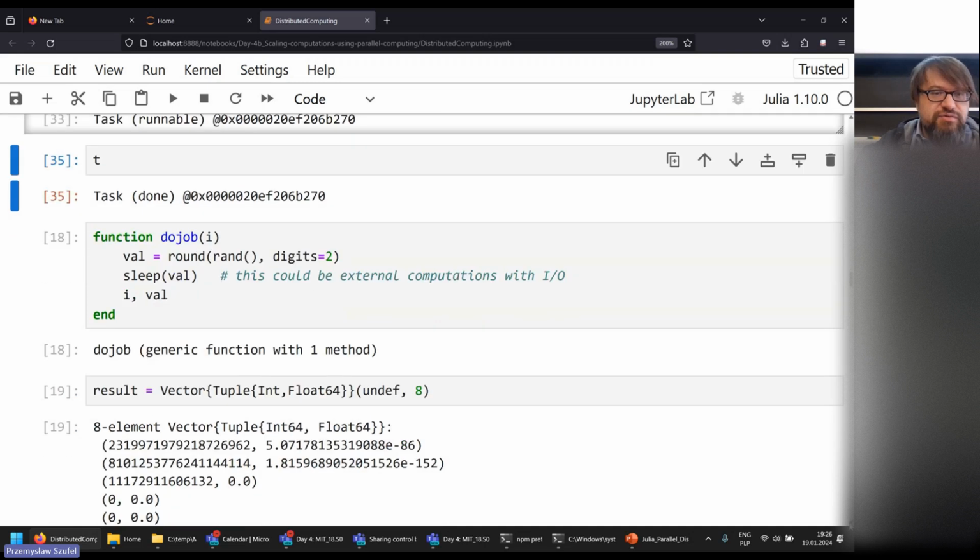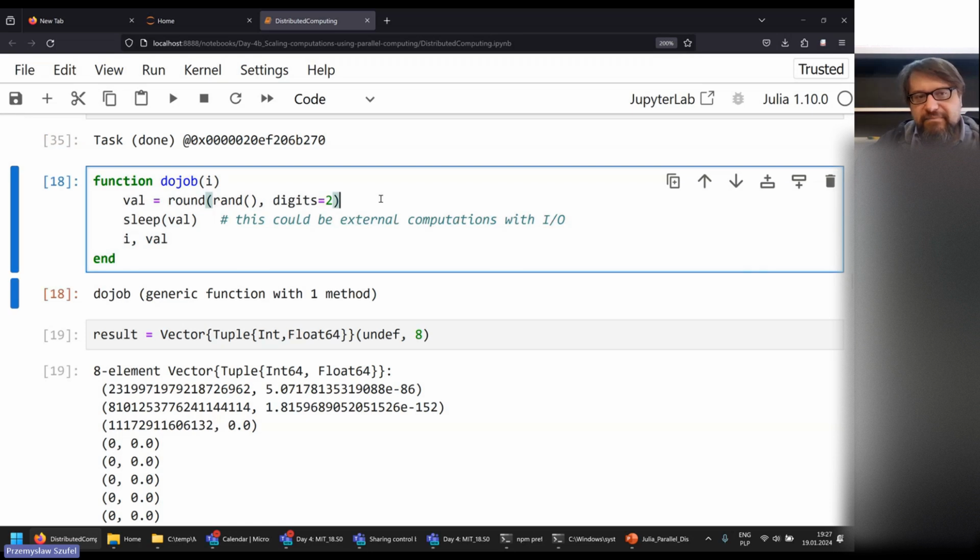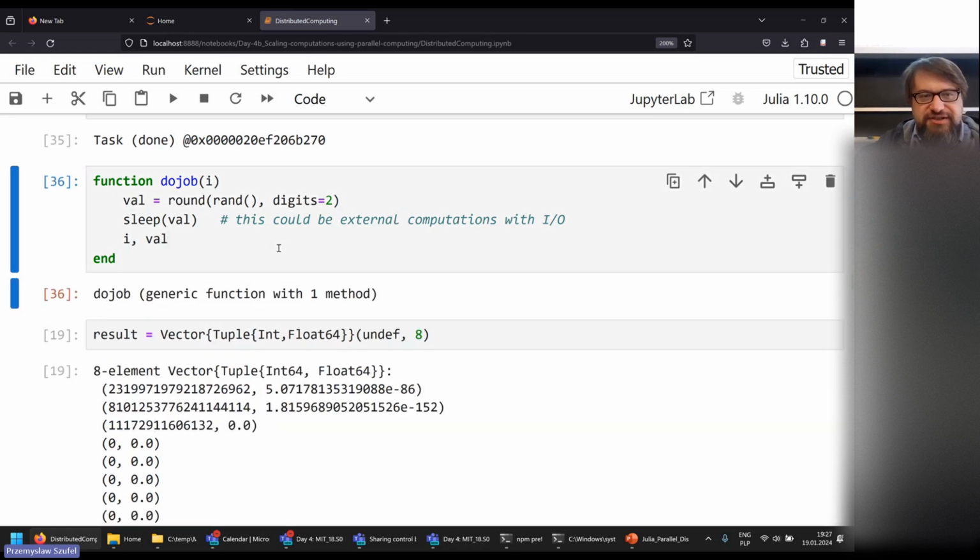The next thing we have here is some other example with waiting. Suppose I have some very simple function that is performing some job, and here it could, for example, download a file from the internet.